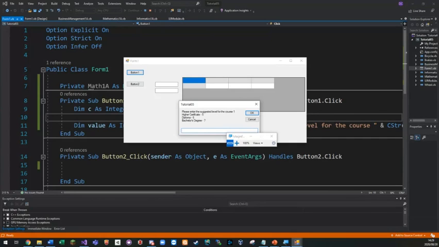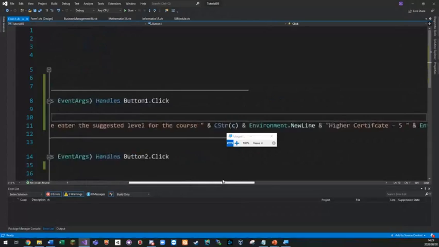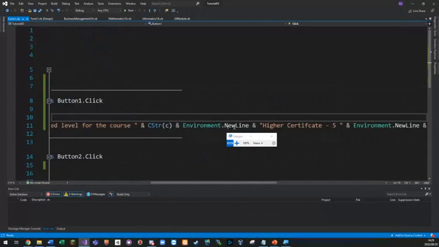That is a question asked earlier on. That's done by doing Environment.NewLine. So I use Environment.NewLine.